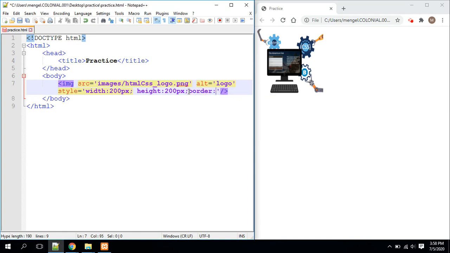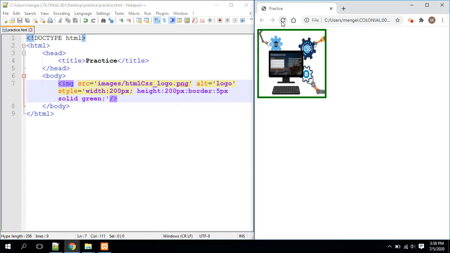And for the border, I'm going to say 5 pixel width, and I'm going to set it to be solid, and I'm going to make it be green. So that's what my border looks like. Some other options, we said we can do double, or we can do inset. See the slight change in colors there. I can do dotted, do dash. So any of those border options work.